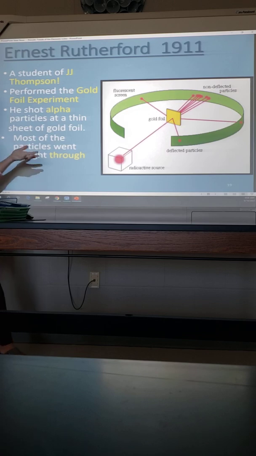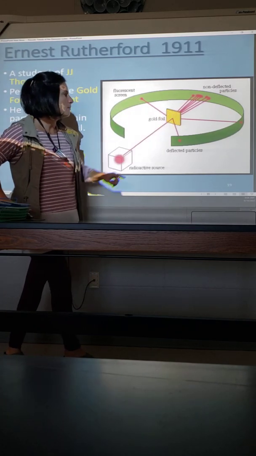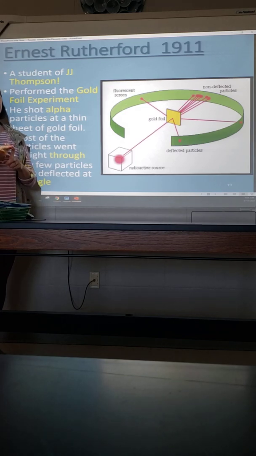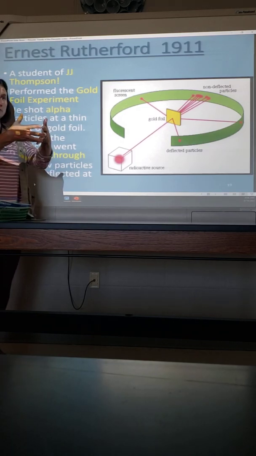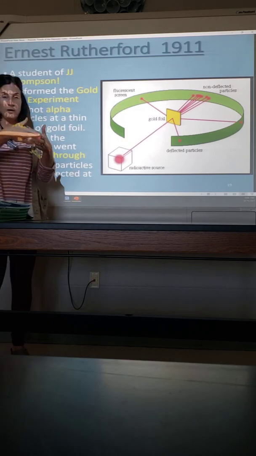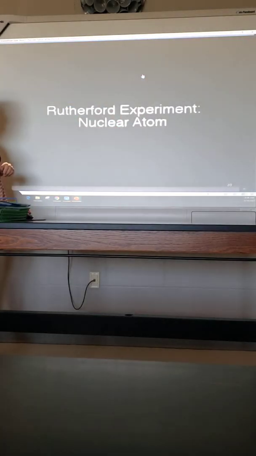Most of the particles went straight through, right? Like you should see right here, but those special ones were deflected. And so he made that observation, and then it was like, wow, what could be causing that? And he got thinking, well, these are positively charged particles. If it hits something else positively charged, well, it'll reflect it, right? It'll send it away. And that's exactly what happened.